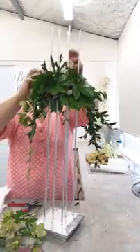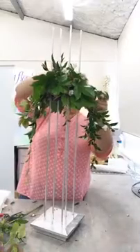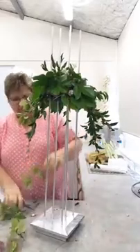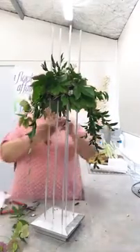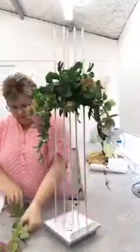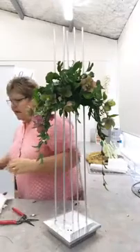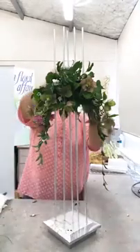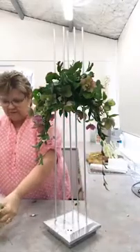Putting a few flowers in — a little flower in through there, another one out through here. Whatever I'm doing on this side, I'm going to do on this side. Just a little bit shorter on the sides. You could make this quite a contemporary piece by using less of the busy material and just using quite strong forms if you've got them. You could use proteas in here as well. But be mindful of the weight — make sure you've really anchored your mechanics well into your frame so it doesn't get too heavy and fall down.